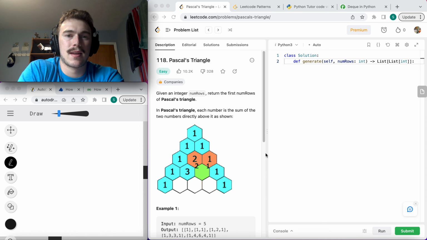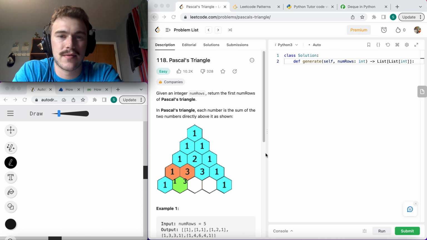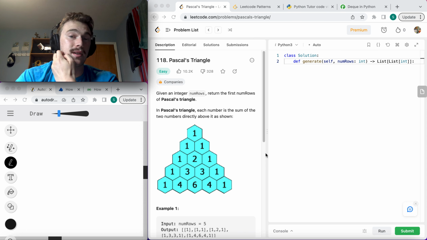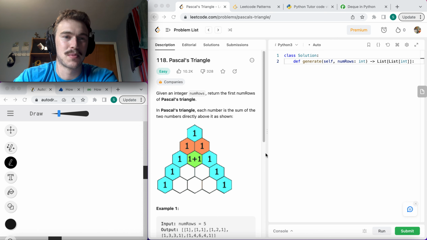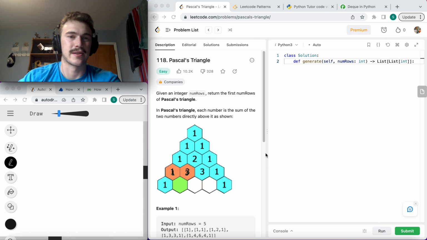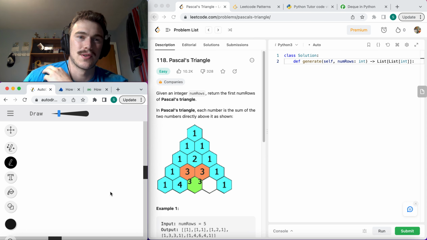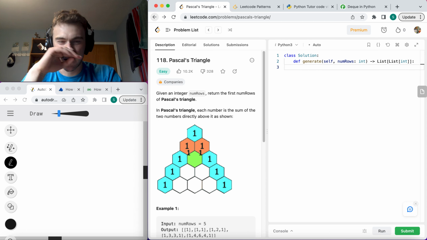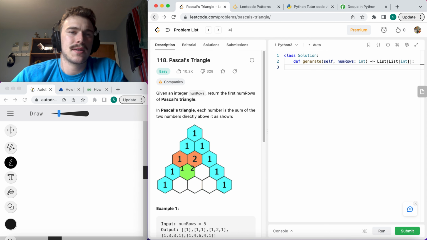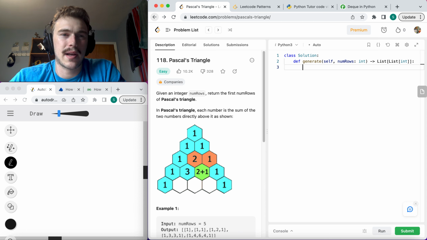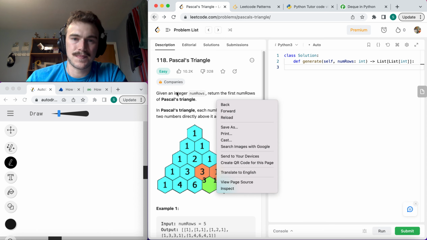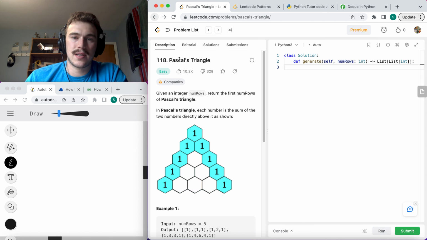Today I'm going to be solving LeetCode 118, Pascal's Triangle, or attempting to solve. I'm going into this one completely raw. I haven't looked at any solutions or really researched this at all, so I just figured I'd give it a shot because it looked like an interesting problem. Looks like there's maybe a mathy solution to this. So, number 118, Pascal's Triangle.